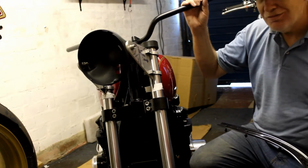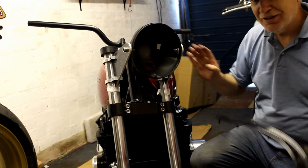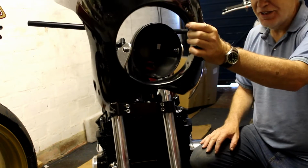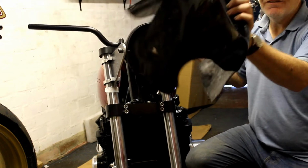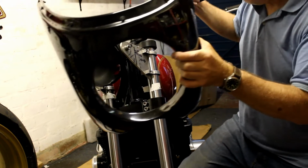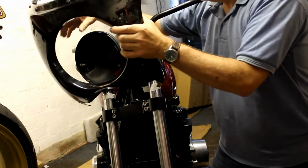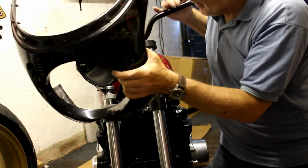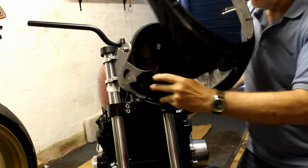However, I do have one more thing to check before I start cutting back these headlamp brackets, and that's to see how this thing fits. This is the BMW R90S replica cockpit fairing, and I'm a bit concerned that if I cut these brackets back too far, this won't fit. Now obviously this is not made for the bike, far from it, so I just want to do a little check to see how things are going.